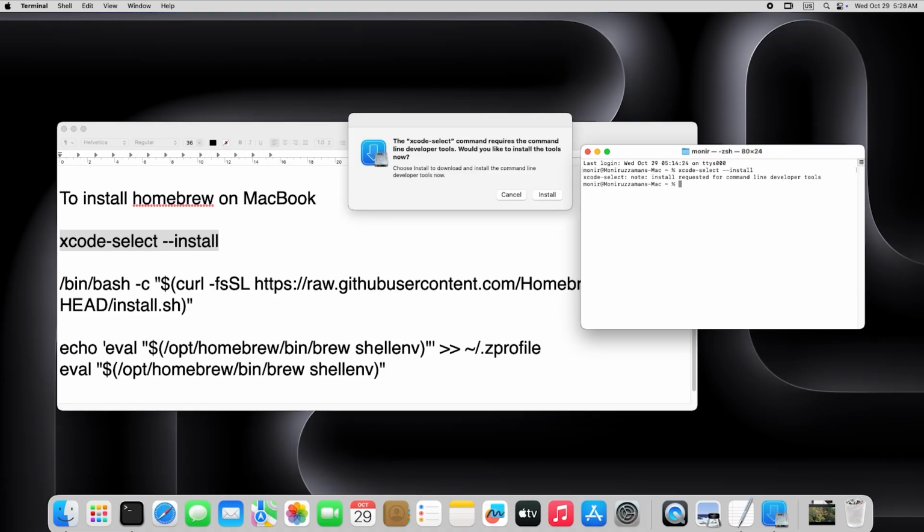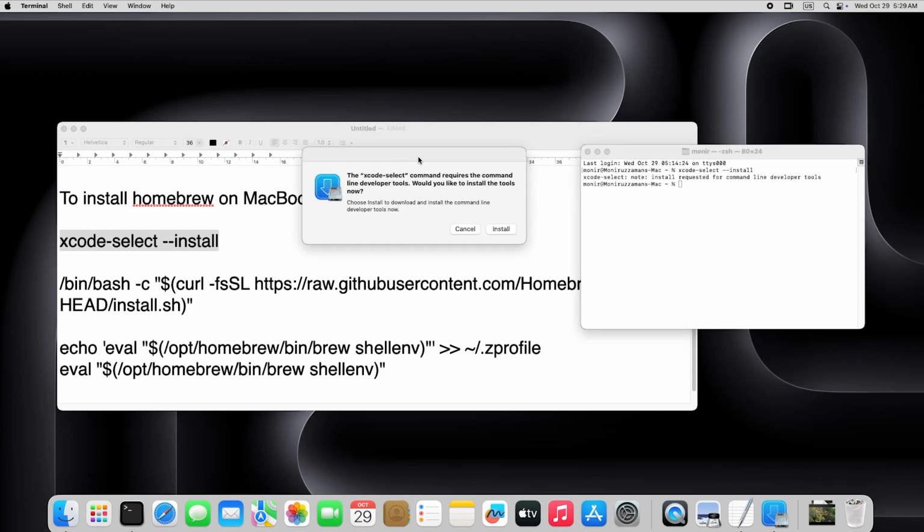Since you are installing it for the first time, you will have to install the command line tools, and a new prompt will show up here. As you can see, we have two options, install or cancel. You have to click install, and since it is for the very first time, it will take some time based on internet speed, so wait until it completes.